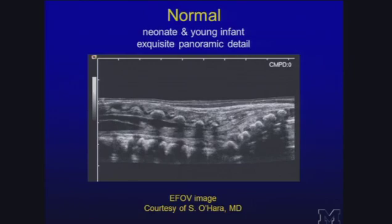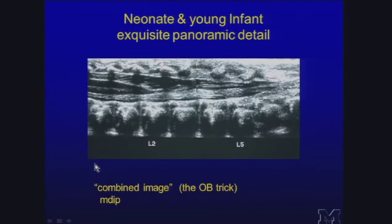This is an extended field of view image, which now we have, but at the time we didn't have this feature where I was working. So this is from Sally O'Hare at Cincinnati Children's, and you can see how you're seeing the low thoracic and lumbar canal. This is the lumbosacral junction, very much like you'd see in a lateral radiograph, how you're going from lumbar to then sacral. These lines down here are the backs of the posterior aspects of the vertebral bodies. These are the spinous processes in the midline. They look like upside down U shape. And there's the dorsal dura, the ventral dura. This hypoechoic tapering structure, kind of looks like a carrot, is the spinal cord, and then normal tapering the conus medullaris. And these echogenic kind of hair-like structures extending down are the cauda equina.